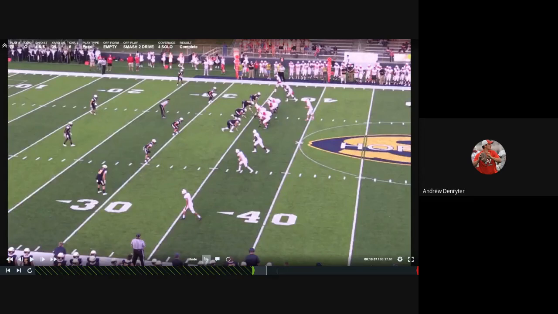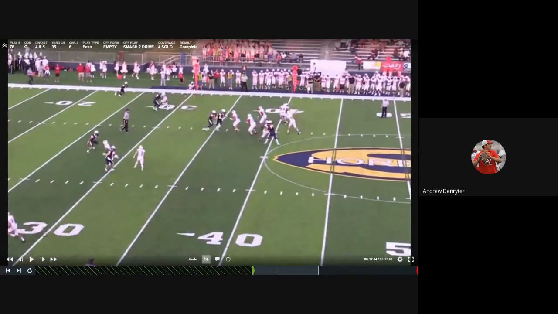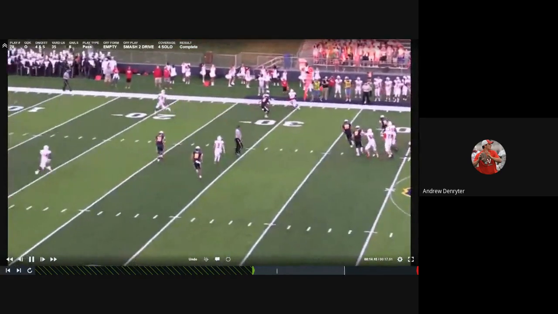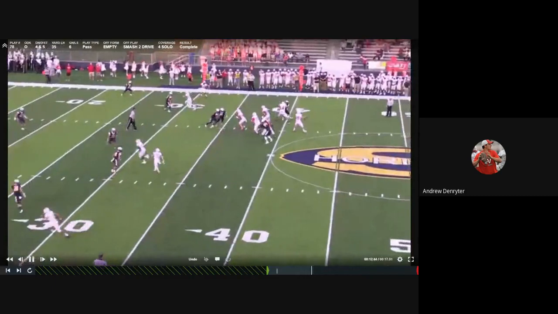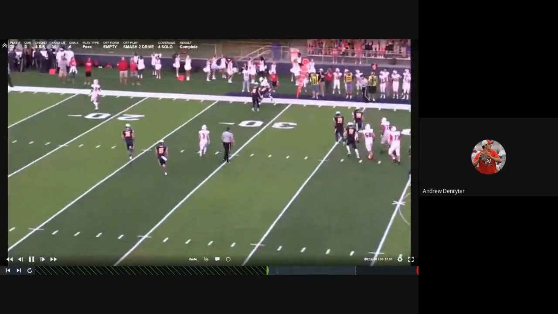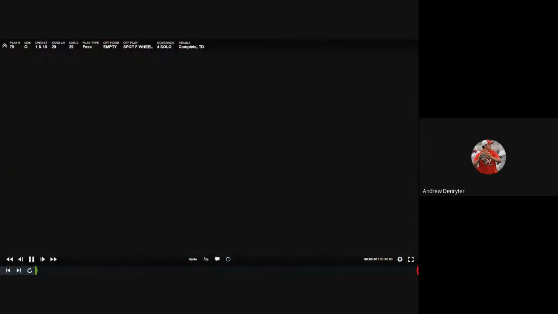It's empty, but this backside safety is starting to rotate to the middle of the field. Means they're going to probably man up this linebacker as you see him in position. He's manned up on number 2. So these are all safety indicators that are going to tell you what's going on. You see that safety rotate to the middle. Easy pitch and catch on 4th down because the quarterback knows by reading alignment, by reading the depth, the eyes, he knows exactly where to go with that ball and take what he wants there.